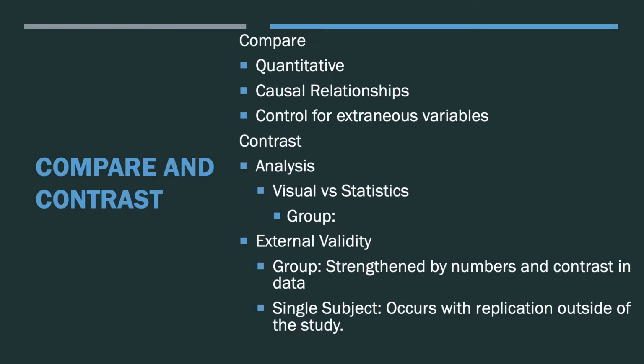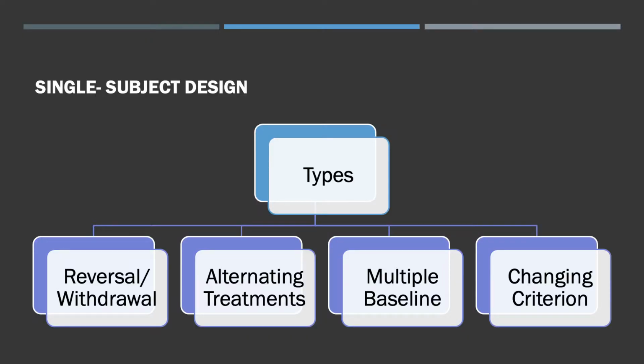Within single subject design, we are able to provide more external validity of the research we're doing by continuing to replicate the findings of what we find. So oftentimes in single subject design, we may not actually be researching something that's brand new. We may actually be furthering the research of something that's already been done. And that helps provide external validity for that topic. So again, today talking more specifically about single subject design and its importance in my dissertation topic.